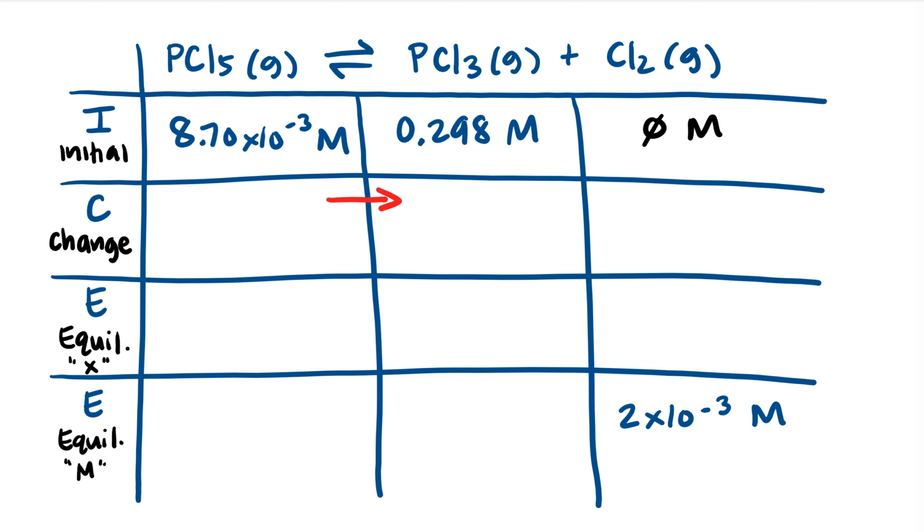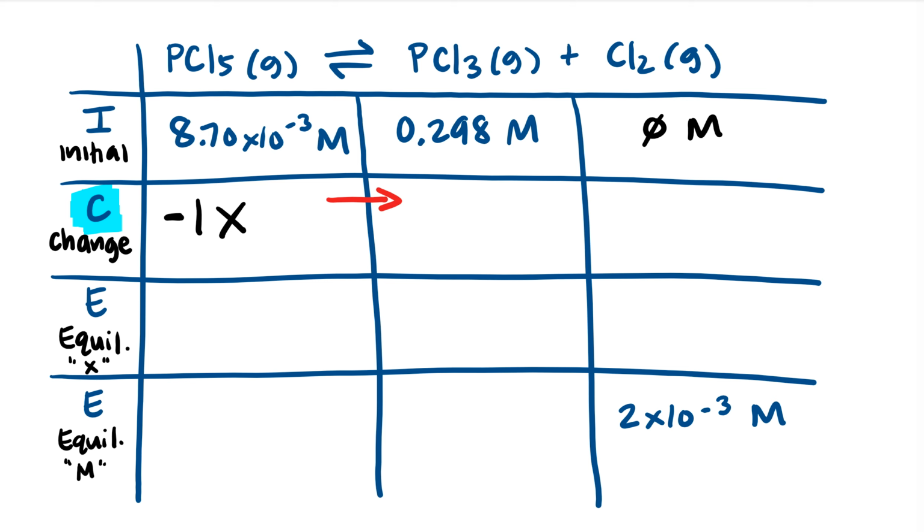Now, we don't know exact moles or molarities, but we do know that the balanced equation and its coefficients tell us the mole ratio in which the reactants are used and the products are made. So this change row, you can really think of that C as coefficient time. You're now going to look at the coefficient of each chemical species and use it in a mole ratio. The coefficient of our reactant is 1, and we know that it's being used, so we're going to subtract some amount, and we're going to say minus 1x.